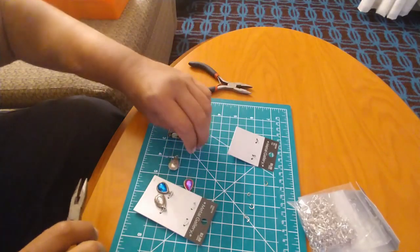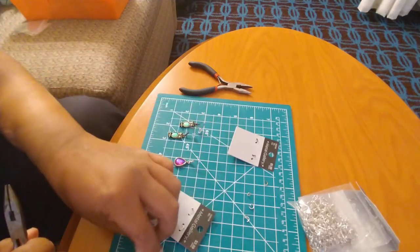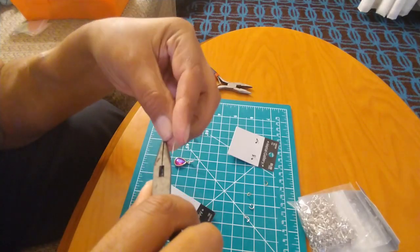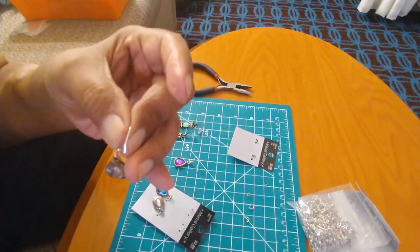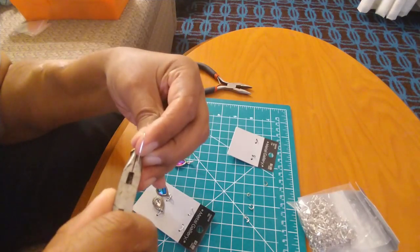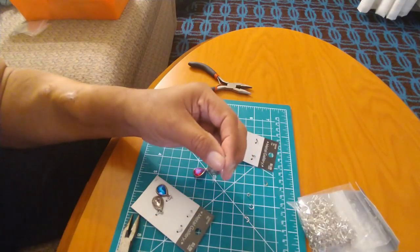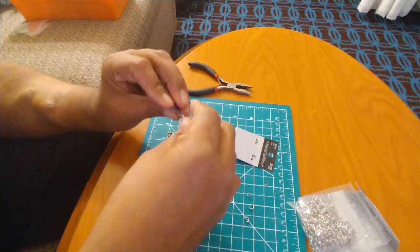Okay, and after that we work on the other one. Grab another ear wire, gently bend, and then put in the little charm, and then bend it back like so. Center it a little, and add on the backings — like I said, the backings are optional. Okay, then I'll do the last set that I got right here, and that should do.